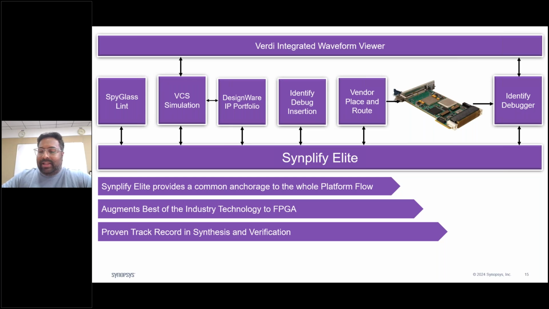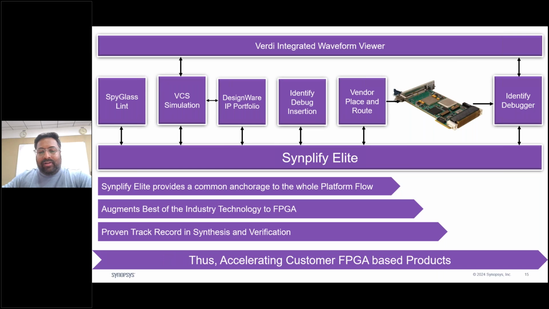We have also seen the current challenges in the industry. And we have seen how the comprehensive tool sets provided by Synopsys, with Simplify being the center of excellence, can be tightly integrated with all the different tool sets, which will help you speed up your design and verification cycle. So with this, I would like to conclude, and if there are any questions, we can take them up.